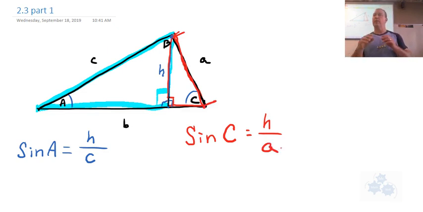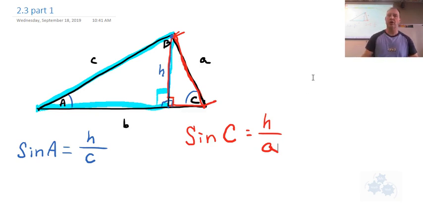So again, where are we at? With any triangle, you can drop an altitude down from the vertex, let's say the vertex at the top, a perpendicular 90 degree line down to the base somewhere. You've got two right triangles. Now you can look at the angles on the bottom of the triangle, A and C in this case, and you can write a sine ratio for each of those involving H and the sides a and c. So that's what we've done so far.